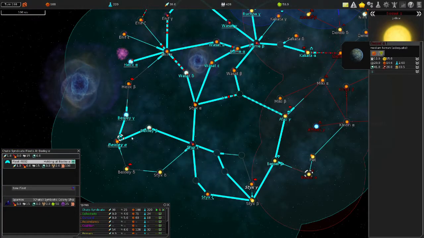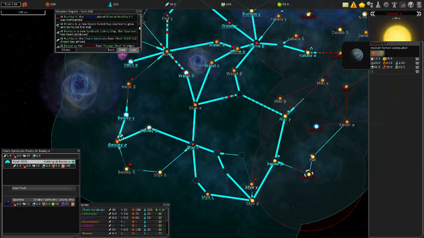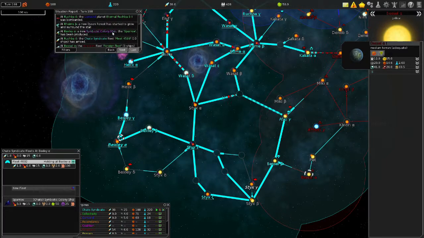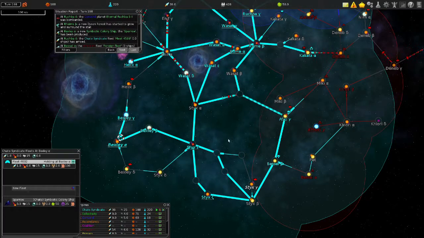Oh, and we have this. Please tell me that was made this turn. Oh, you've got to be kidding me. It wasn't. No, was that made last turn? Back. Oh my gosh, back? Back again. Huh. Okay, I don't know when that was made. But yeah, you've been made.